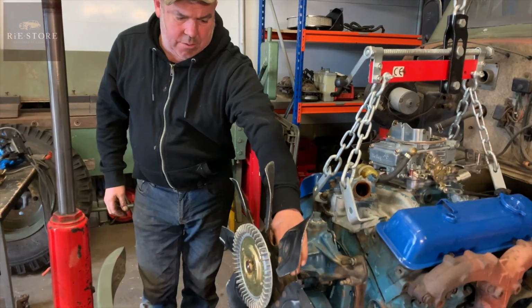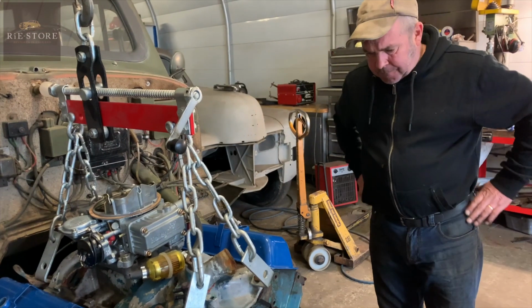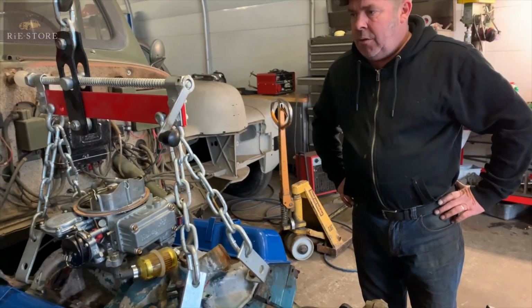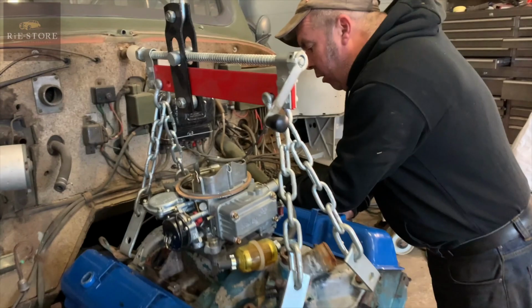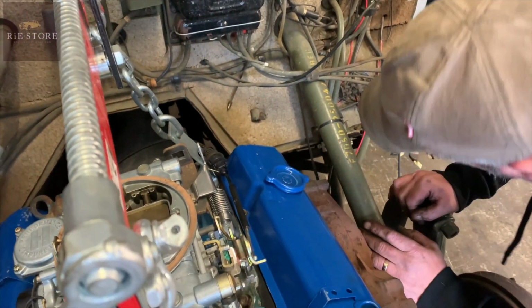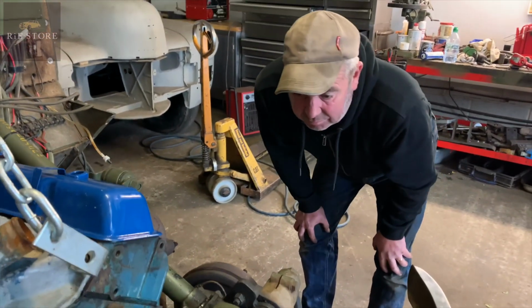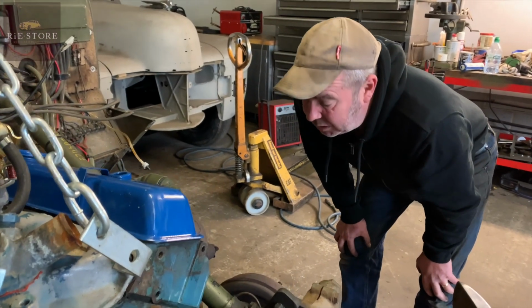We want to get another couple of inches if we can, don't we? So does this allow it to go forward slightly? It will do, yeah. I want to try and get that as close back here as we can. I've got plenty of room around the bulkhead, plenty of room on the gearbox. And I would say if it goes about that height, which is probably a bit high, but it doesn't matter, you've got plenty of clearance on the sump now, which is good.